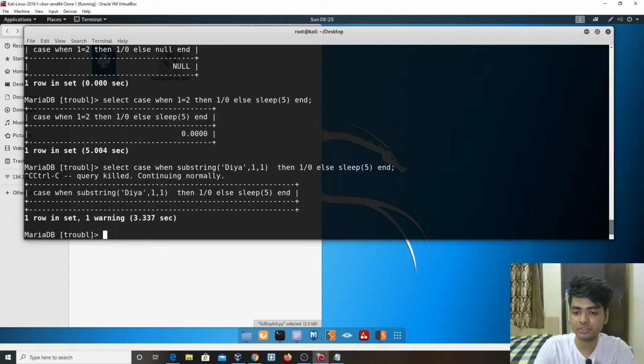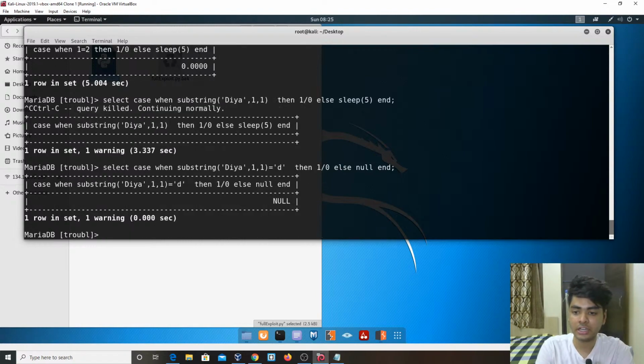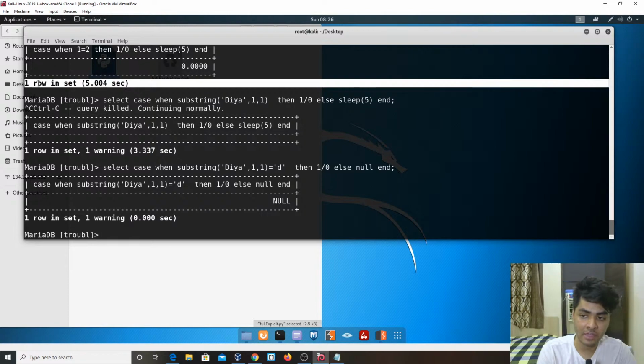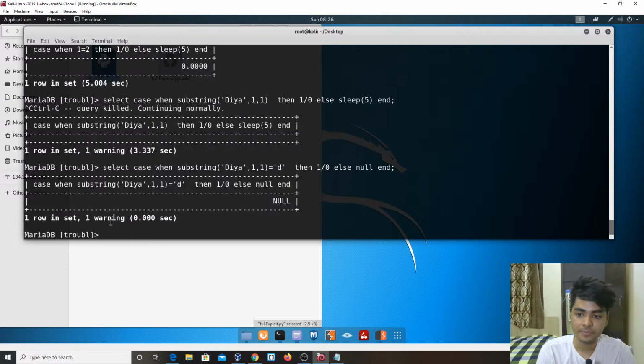Okay, wait. I should create a null, and I say that if it is equal to, I should give a value, a condition. So suppose I go for small d, it again created an error. You can see the warning. We do not always have this warning here.